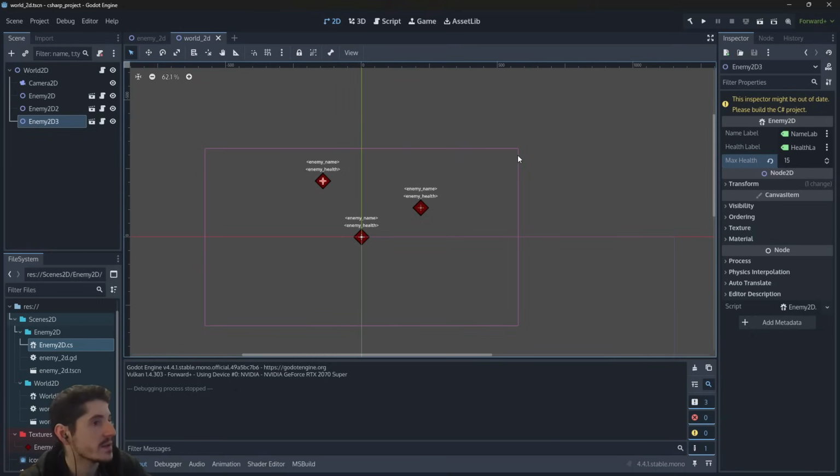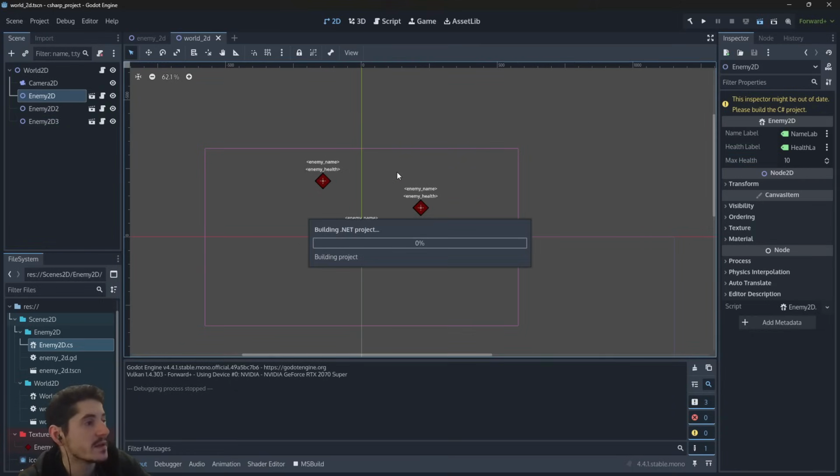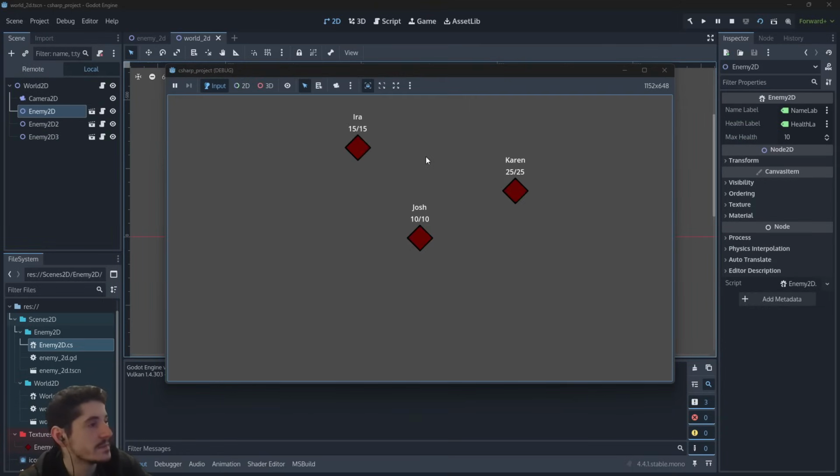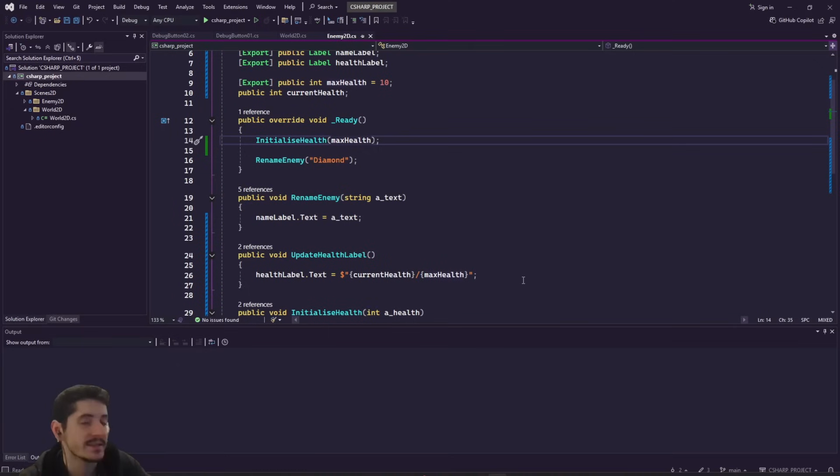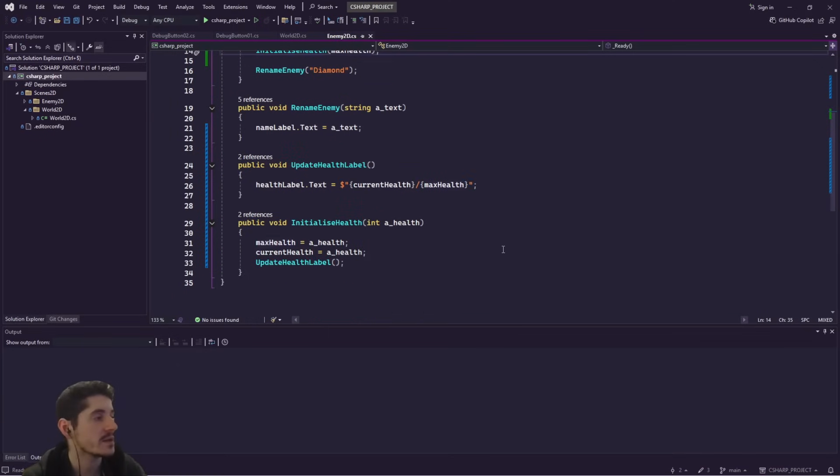Point is, we should now technically be able to have all 3 enemies have different health. Yes, 15, 10, 25.